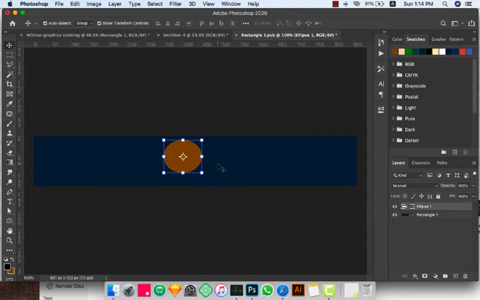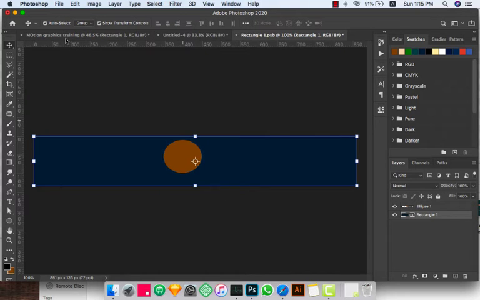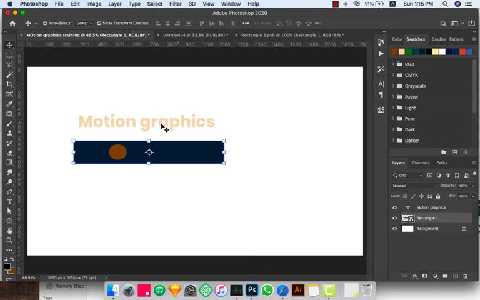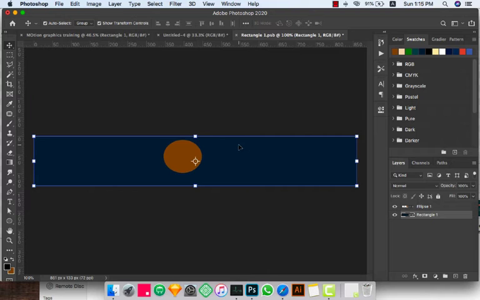So let's say you want to create an animation or a transition whereby your text comes from around the background, not to slide from up, but just slide down from the background. You can just do that here under Smart Object.